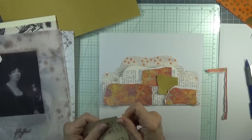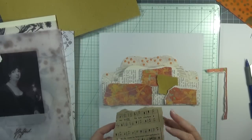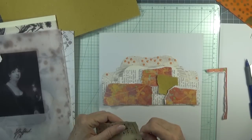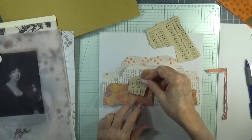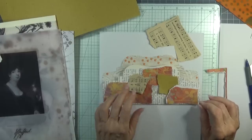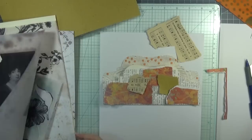This paper is so crisp that it breaks. It's really something. Love the color of that paper. Okay. I only want to hear your voice and gaze, whatever. Ah, yes. Let's have a little bit of that right there. Only because it's necessary.